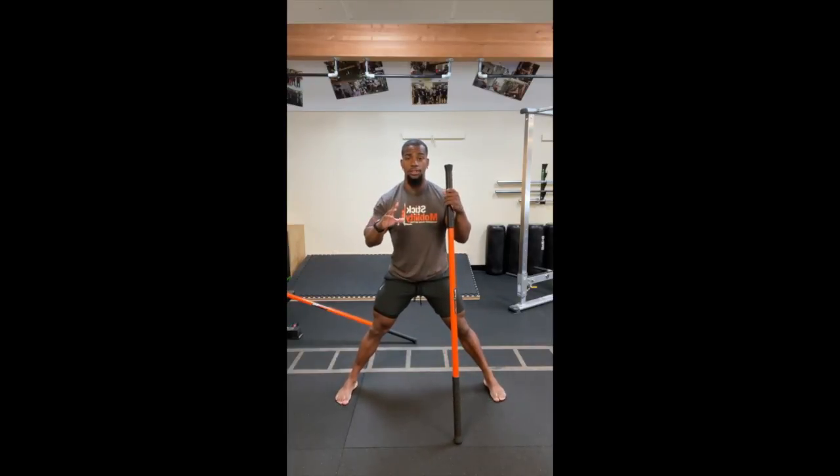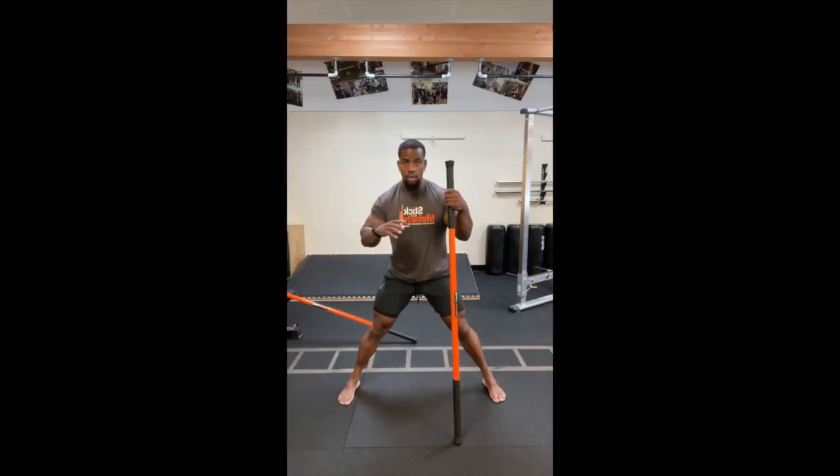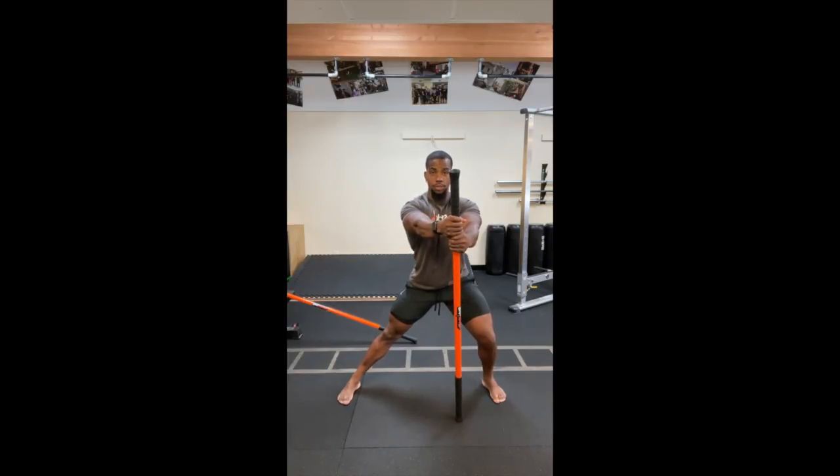Now we're going to switch to a lateral split stance position. We're going to do that same thing. Keep the feet as wide as you can comfortably handle. If you need to go in a little bit more narrow, then do so. I'm going to lunge to my right, and the stick is going to be angled in towards me, right in front of my right hip. I'm going to do that same posterior, anterior tilt. So I'm going to do a posterior tilt first. You're going to feel that left glute working real hard here. Now do an anterior tilt.